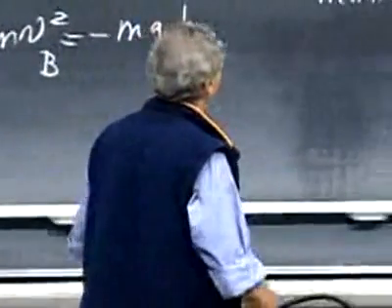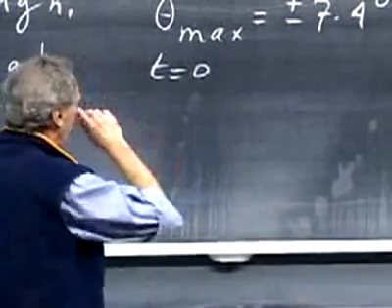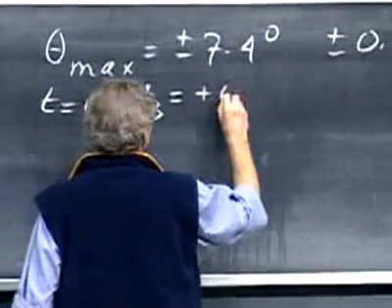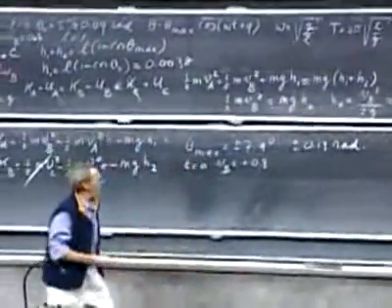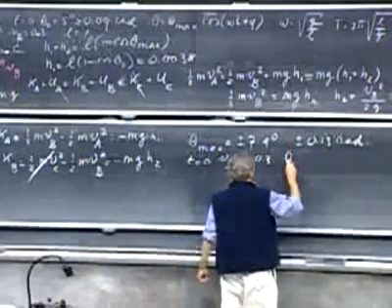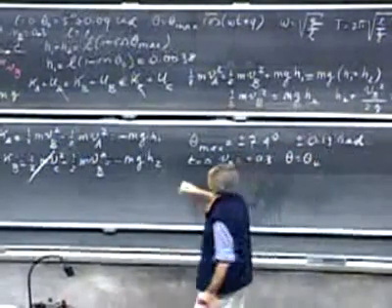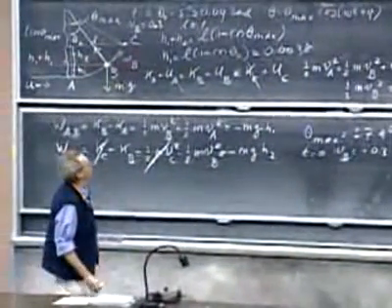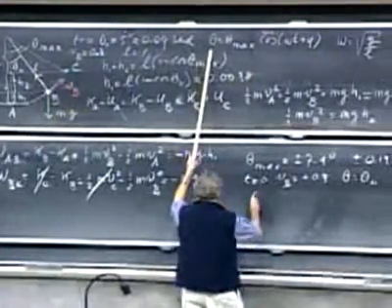And so if we want to know what phi is, we have to look at the initial condition that at t equals 0, the velocity at point B is plus 0.3 in this direction. And we know that theta equals theta 0, and we know what theta 0 is. That was the 5 degrees, that is the 0.09 radians. And so I'm going to substitute that in my solution. So I know when t equals 0, I know that theta equals theta 0.